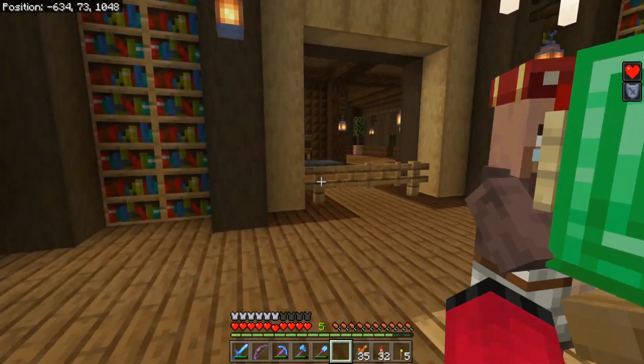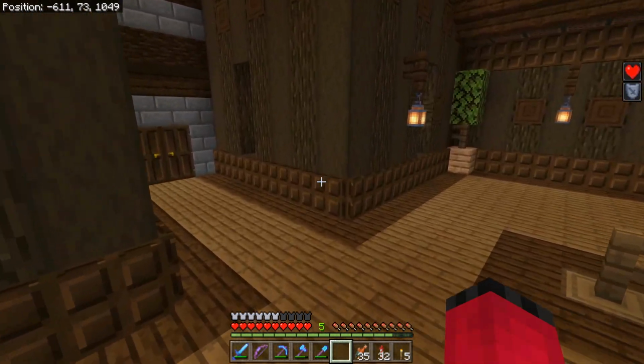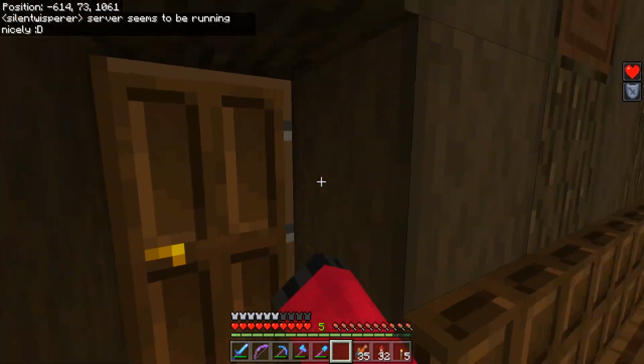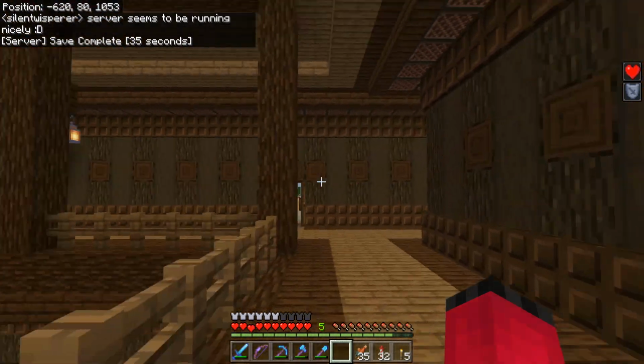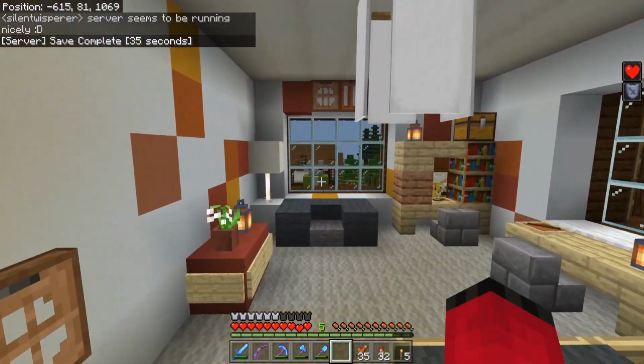But anyway, we're not here today to mess about with villagers, believe it or not. We are going to finally get some more work done on our house. You might notice as we walk around there's some missing blocks. And Silent Whisper says the server seems to be running nicely, and then it took 35 seconds to save, which means it's probably going to crash out now.